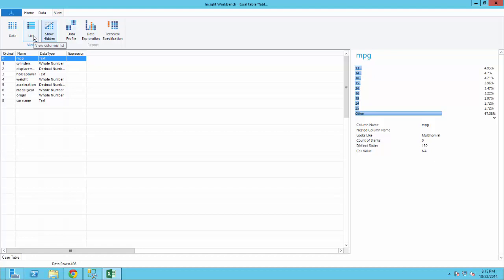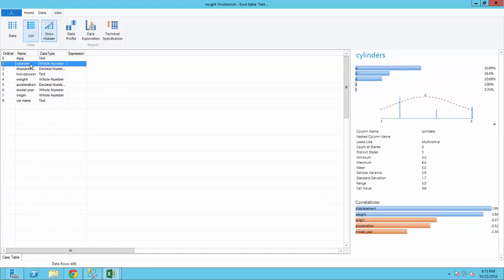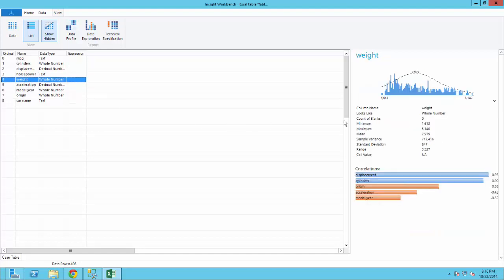List view makes it easier to view a summary of all the columns of data. You can see all the data columns at a glance, along with some of the column information such as data type or the PACS expression used to define the column. As you click on individual columns, the workbench displays a graph that changes depending on the data type. For columns of numbers, the default view is a histogram showing the distribution of values, like this one.